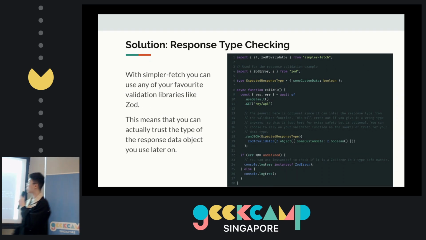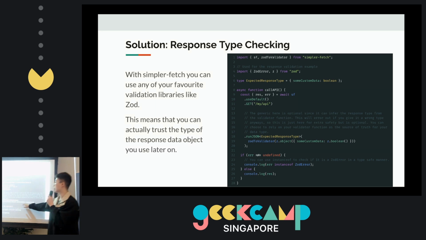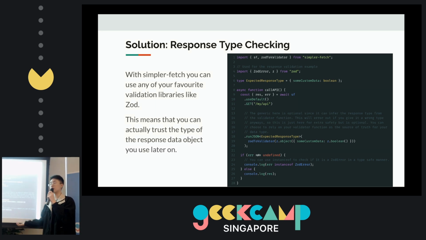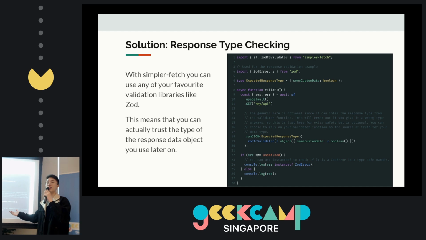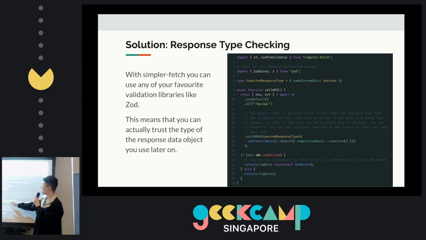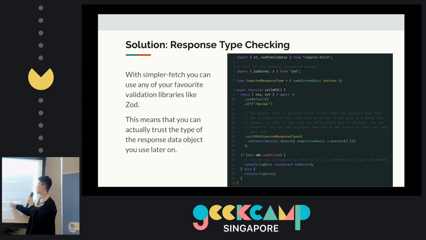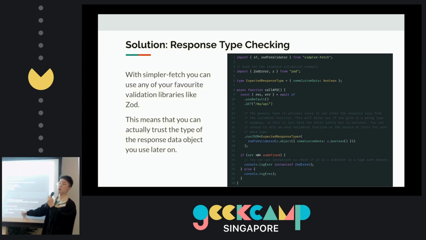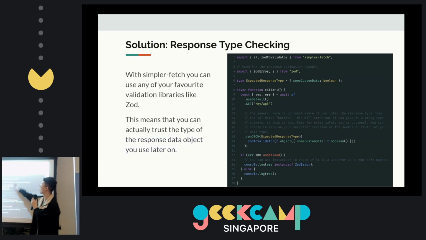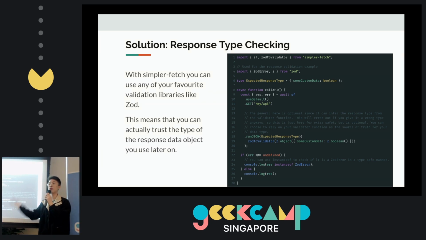So my solution is you allow users to pass an optional validator here. So they can use Zod, or if you like Joi or whatever other response validator library that you like, you can use that. And once you validate it, and you have your expected response type here, when you use it, you can not just be sure that it is definitely expected response type at compile time, you can also be 100% sure at runtime that it is expected response type, and it cannot be any other type, because if this did not properly validate, it will be an exception over here, and it will be a Zod error. Okay, so here I'm using Zod. If you use any other library, it will be your library's error class.